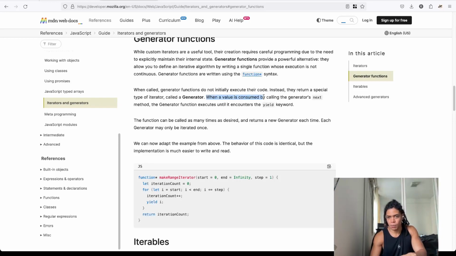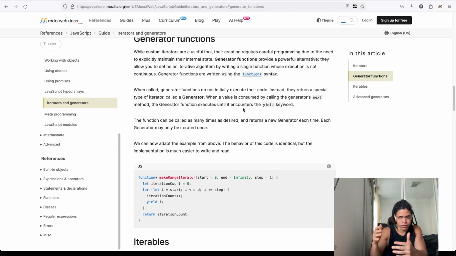When a value is consumed by calling the generator's next method, the generator function executes until it encounters the yield keyword.